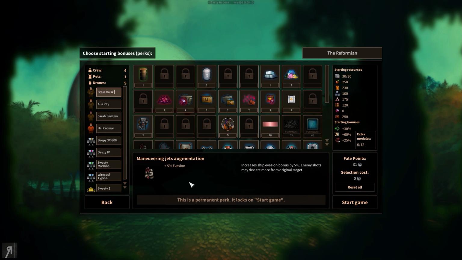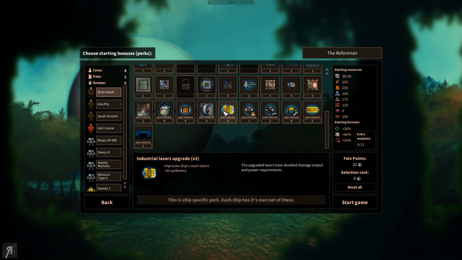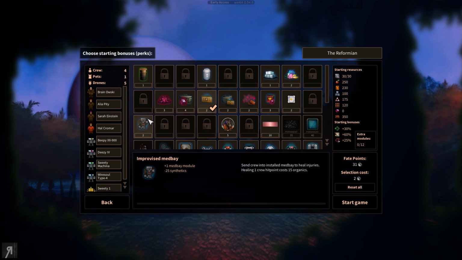I'm just going to leave their names as they are, and as you see here, you can choose your perks. Every single one of these perks has a particular cost to it. You can see here that I actually have 31 fate points apparently. I'm actually kind of surprised about that. I thought I was not going to have that much, but yeah, that's really nice.